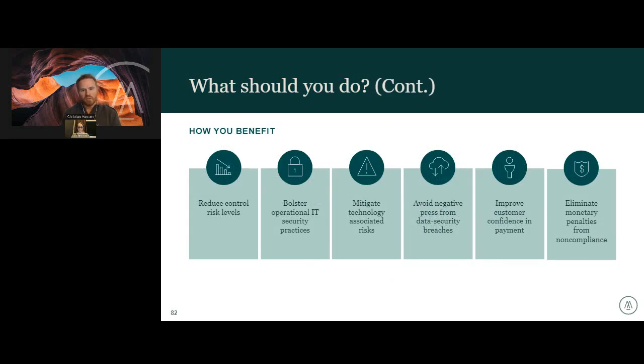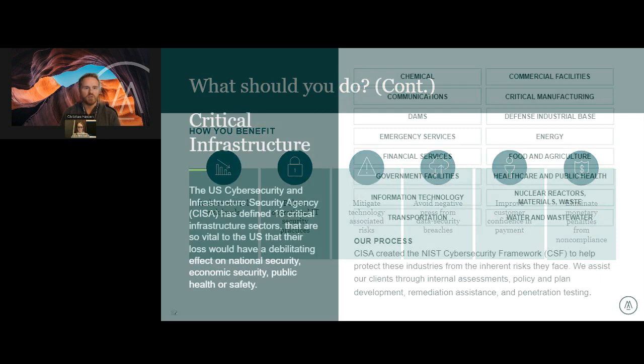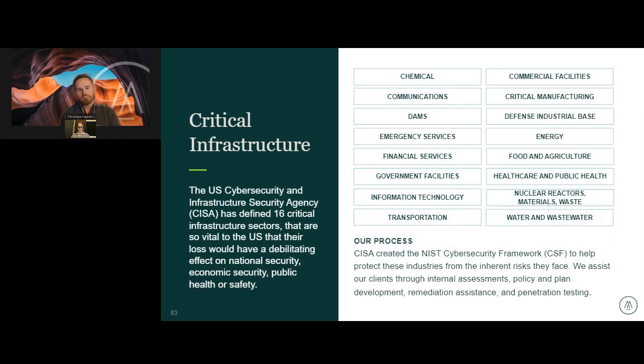This is just some more slides on things you can do around your risk assessment, but the general process I think we've already talked through. So the NIST CSF, I'm not paid by NIST to say this. I think it's a good framework. I think most of the folks in the energy industry would benefit from this if you're not already doing something similar. The 108 subcategories, these are the 16 critical infrastructure sectors of the economy that CISA, the U.S. Cybersecurity and Infrastructure Security Agency, has defined. So this is really just there as a help.